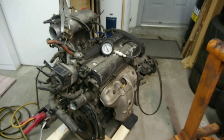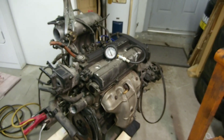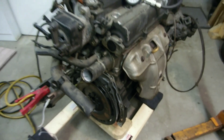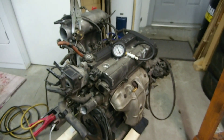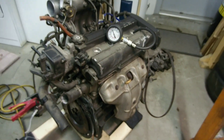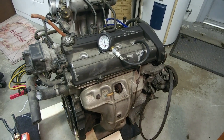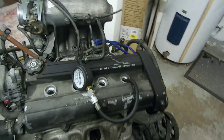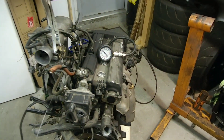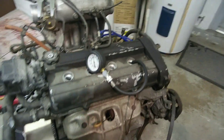Hope this video helped some people. I know when I first had to compression test an engine outside of the car, I used the bell housing of a transmission, brought the starter, and did that — and that was kind of a pain. I've learned that that's kind of unnecessary and it's much easier just to get the starter. You might not have a bell housing available. So this is pretty much possible for anybody that wants to compression test an engine — before you buy it, you bring a battery, bring a starter, and you can pretty much compression test an engine that anybody has in their garage and make sure it's good before you buy it, which is great.